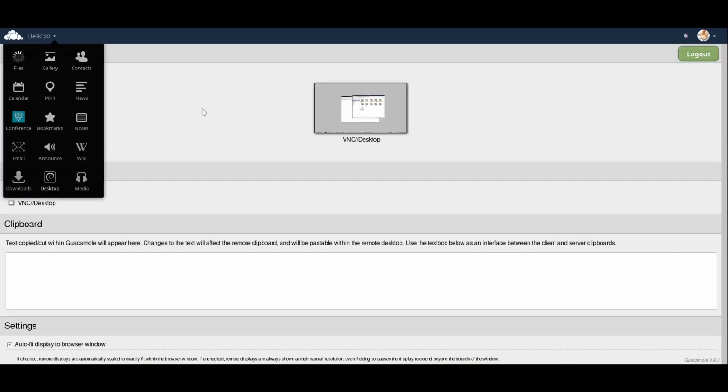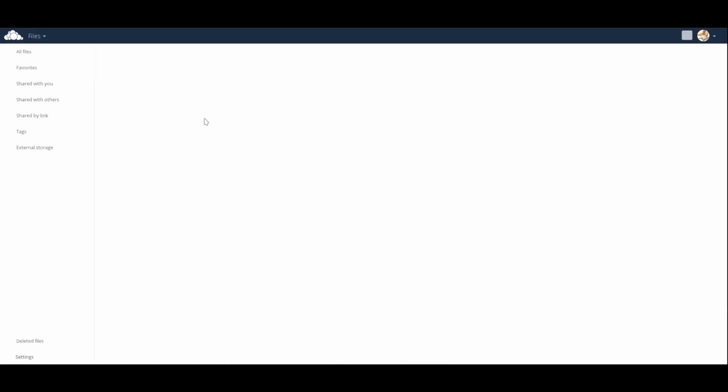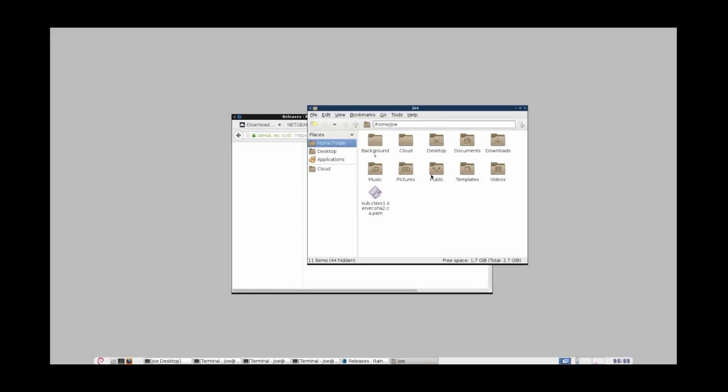So if I go to files, I would have in that cloud, if it were set up correctly, this information, and it would allow me, if there was another file like a picture, to then edit it with the GIMP, which is right here, the GNU Image Manipulation Program. So basically it allows you to extend the cloud far beyond what it is in the actual cloud environment.